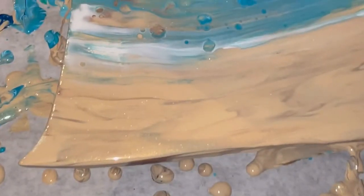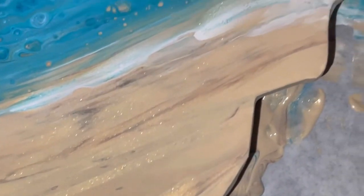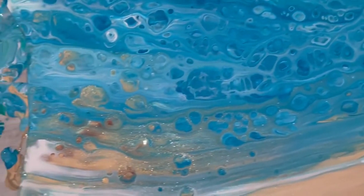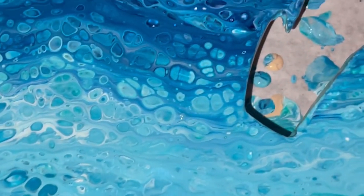This has turned out so beautiful, you guys. I really love it. And I hope you like it too. I will end up putting a photo of the finished piece on my social media, and I'll share it in an upcoming video as well. I'm not sure yet if I'll varnish it or resin it. But anyways, I hope you like it.